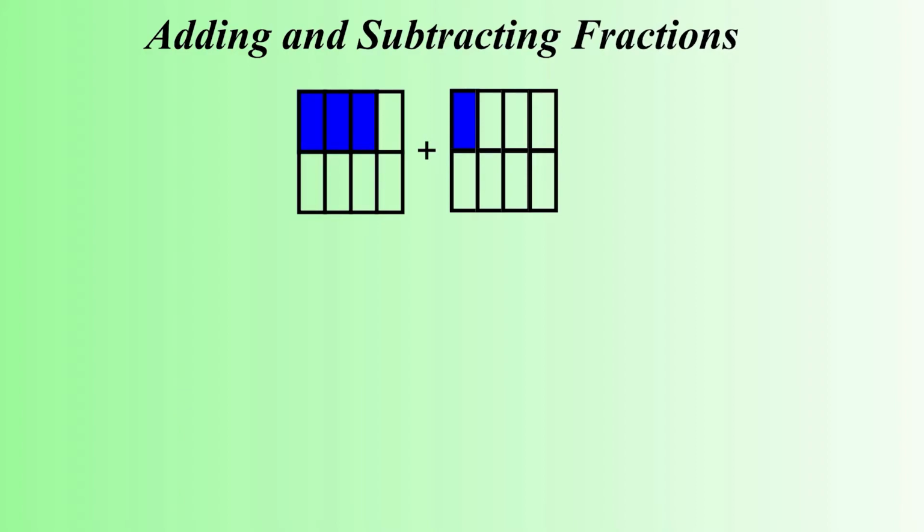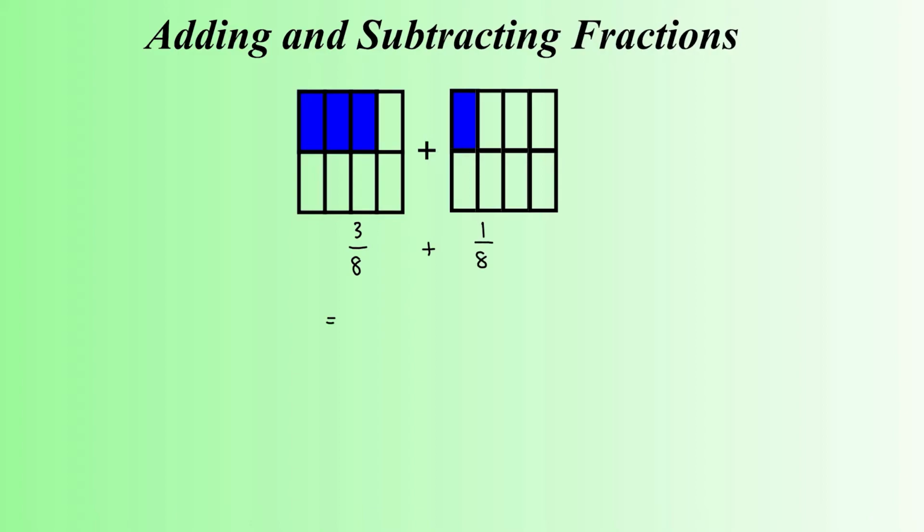Today we are going to be looking at adding and subtracting fractions, and we're going to start off with some nice simple fractions that have a common denominator. So we've got a couple of diagrams here with two rectangles split into 8 equal parts. If we represent the first rectangle as a fraction, we can say we have 3 out of the 8 pieces coloured in, whereas the second one only has 1 out of the 8 pieces coloured in. So we're going to add these two fractions together.